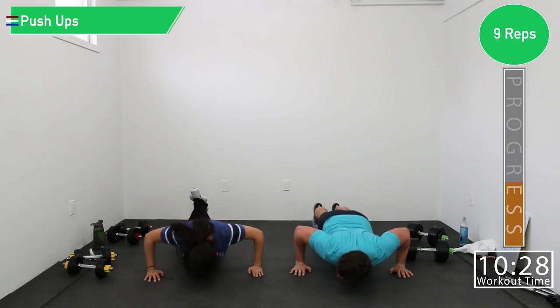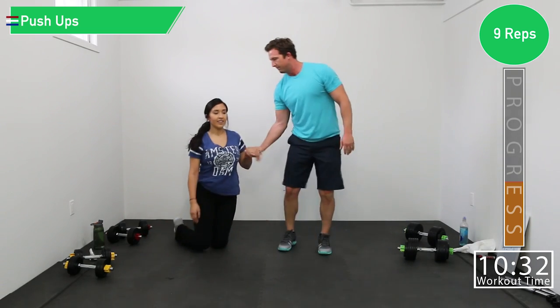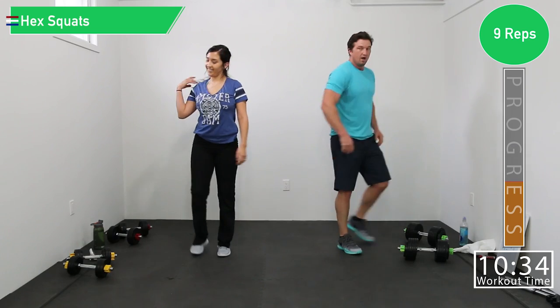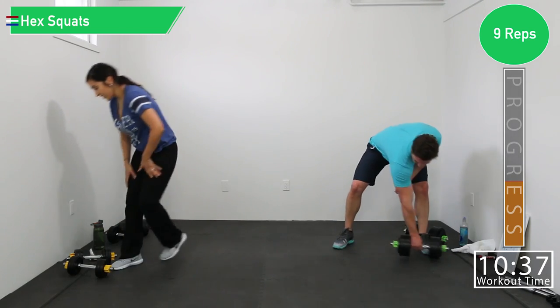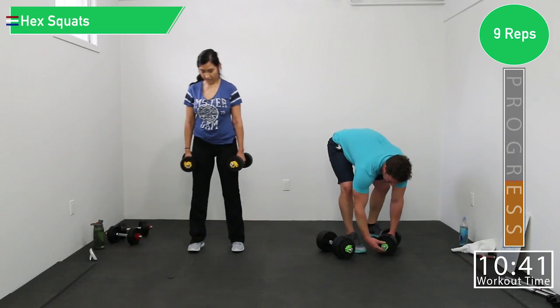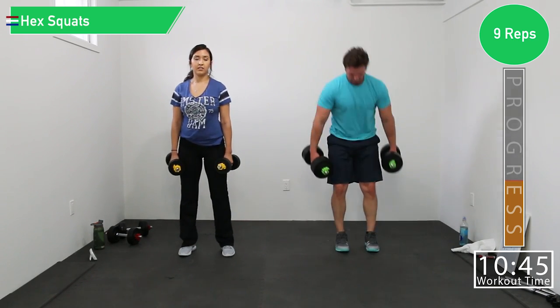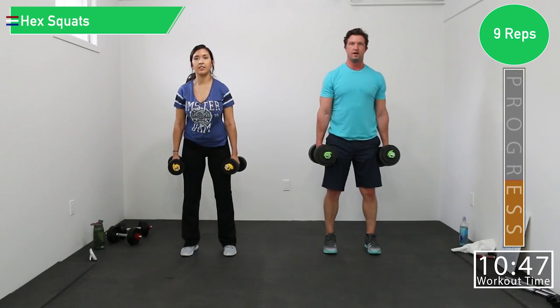1, 2, 3, 4, 5, 6, 7, 8. Come on. 9. Woo! Let's go. Come on. All right, back to hex squats. I think the weight's coming off. Here we go. Ready? Ready. All right, let's go.